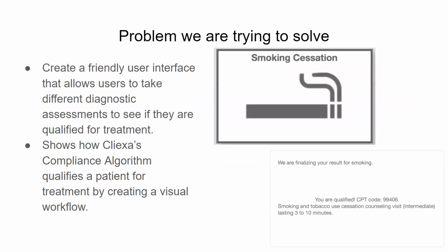So the problem we are trying to solve is Cliexa currently does not have a friendly user interface that allows users to take different assessments and see if they're qualified for treatment based off of those assessments. So our application solves that issue because we're able to build a website that users can access from anywhere in the world, and they could take different diagnostic assessments to see if they're qualified for treatment.